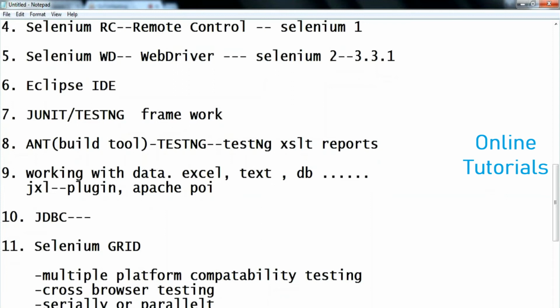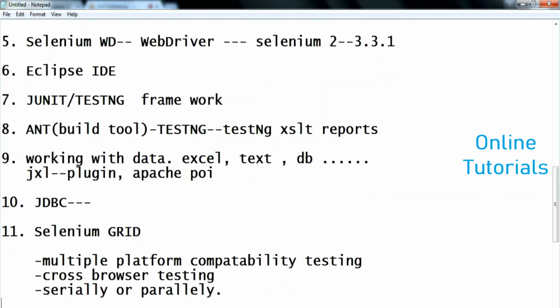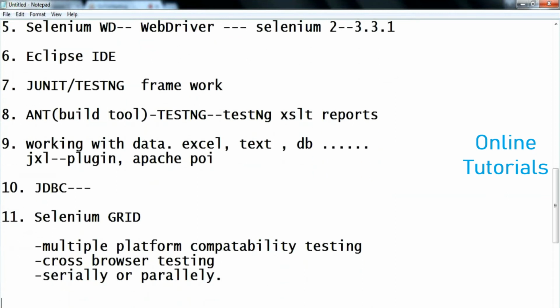When I'm saying serially and in parallel, cross-browser and cross-platform, it's not actually performance testing, but it's a kind of simulating performance testing, right? Because in parallel I can conduct cross-browser testing, and in parallel I can conduct cross-platform testing. What do I mean by that? If I configure all my clients with a single platform and a single browser, then I am conducting performance testing, right? But it is not performance testing, it's a kind of simulating performance testing.